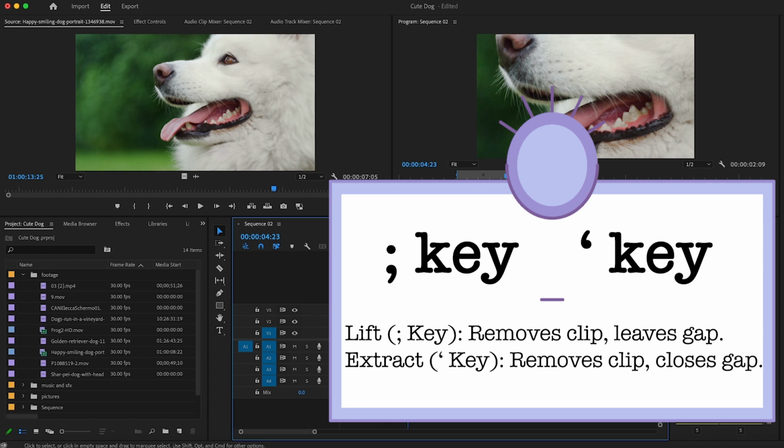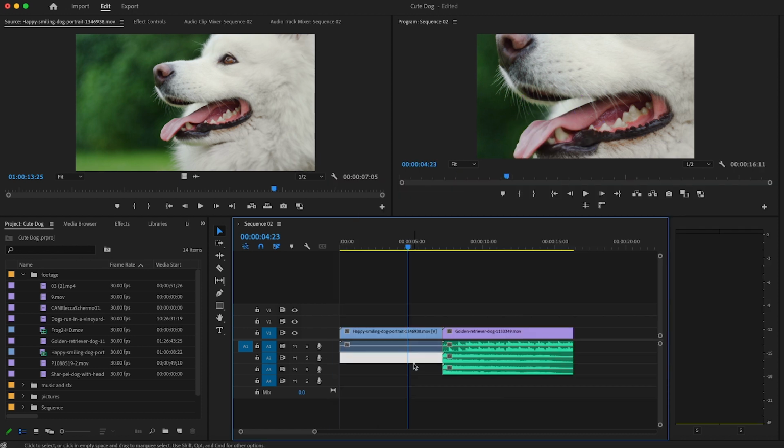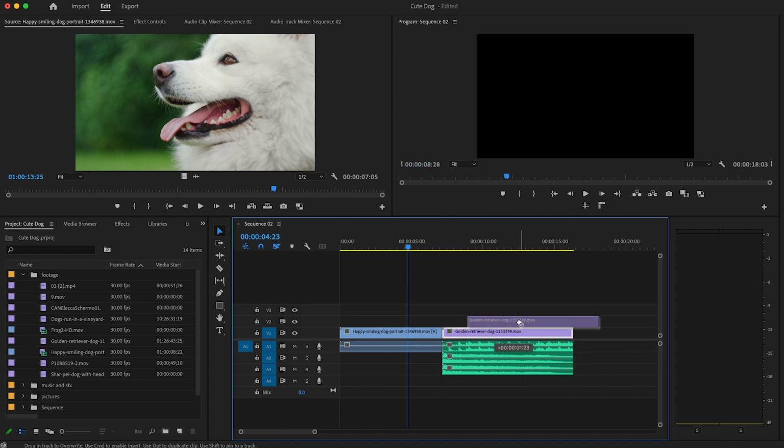So that's it. Let's do another one. This time, let's try this one. Let's click the clips. Okay, we select this clip and hold the Alt key, or Option key on MacBook, and click and drag.